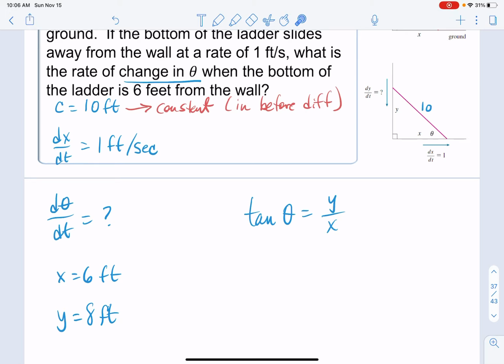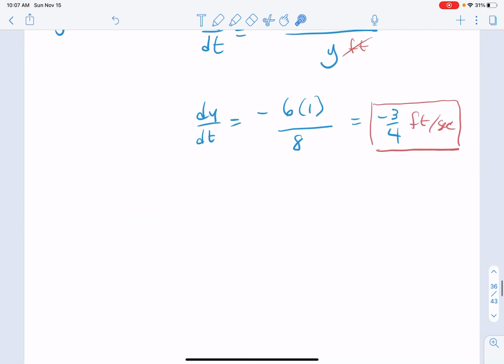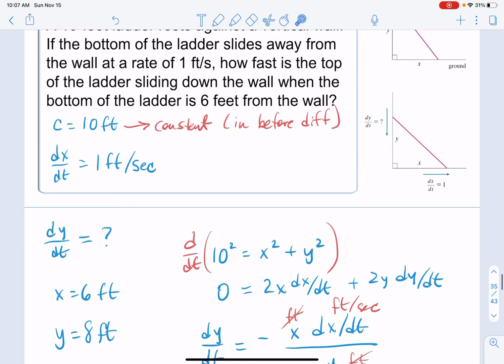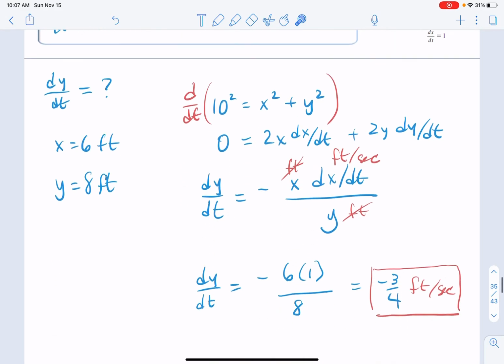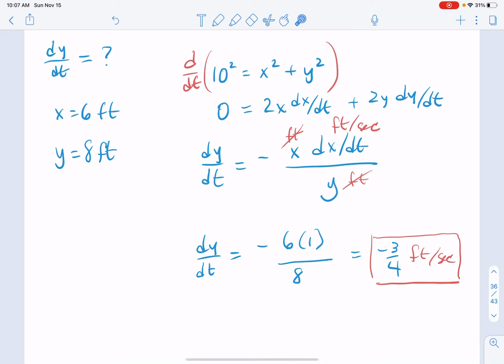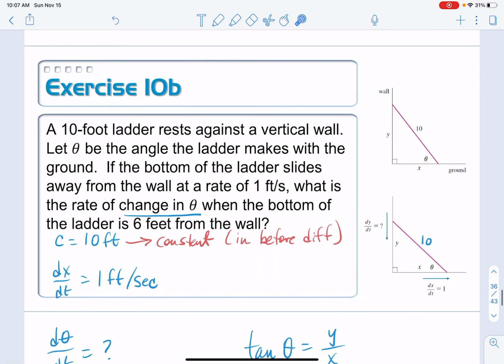Just so you know, when I take the derivative of the tangent, that's not a problem, but over here on the right-hand side, when I take the derivative of y over x, first thing, I'd have to use the quotient rule, which we can handle, but it does complicate things a little bit. But in the process of taking the derivative of y, that means we would have to multiply by dy dt. If this question followed part A, as it does here, that wouldn't be such an issue because we found what dy dt was. It was that negative 3/4. But sometimes this question is all by itself. It didn't have find dy dt that preceded it.